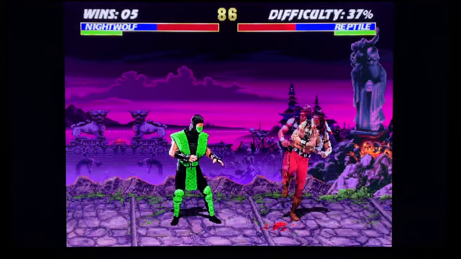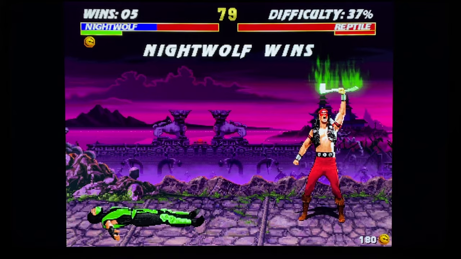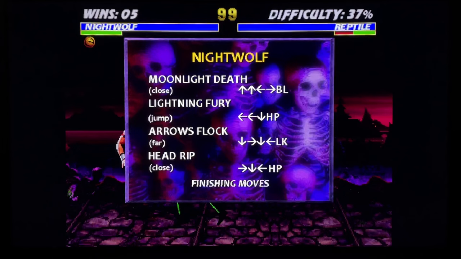Come on. There we go. Such a fast character, too. Alright, what can we do next? He has... Alright, let's try that one. Forward, down, back, high punch. That's a new one.